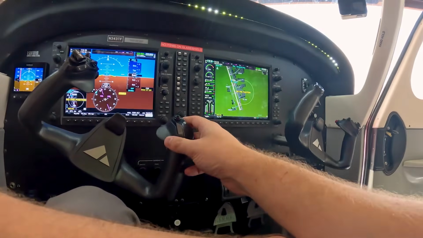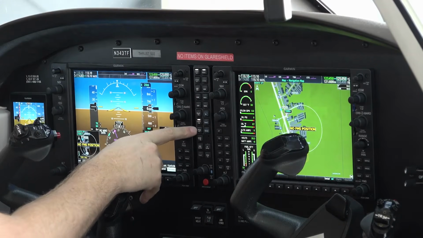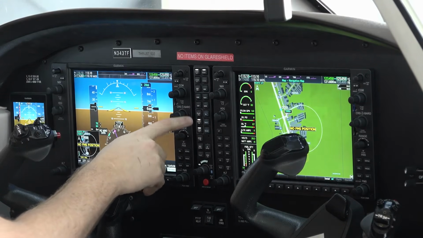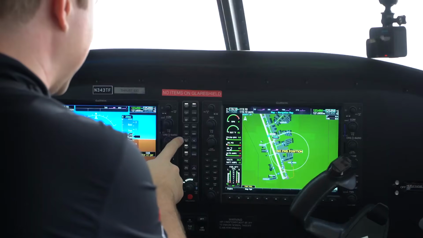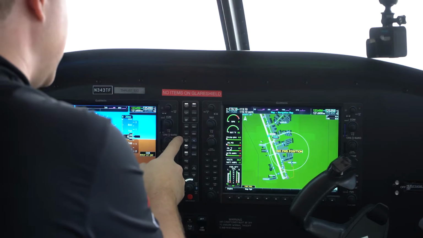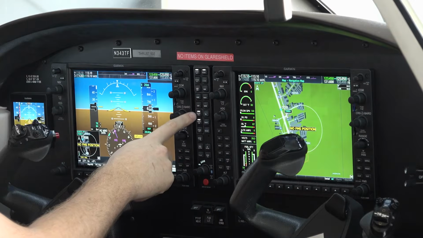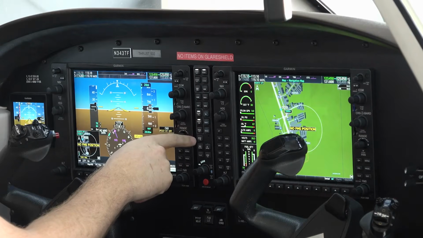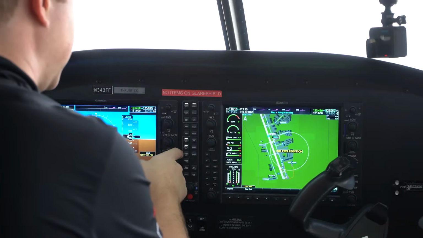The thing to remember with the intercom system is that it's designed to be user-friendly. If we have any variety of these annunciators illuminated or extinguished, what we need to know is that anything that's illuminated can hear each other and talk to each other. Anything that is not illuminated can hear any other not illuminated sections and talk to those sections, but the two can't cross-communicate. So in this case, the pilot and co-pilot can talk to each other because they're both illuminated. The passengers can't talk to either of the front people, and the passengers can hear each other in the back because they're both on the same isolation mode.